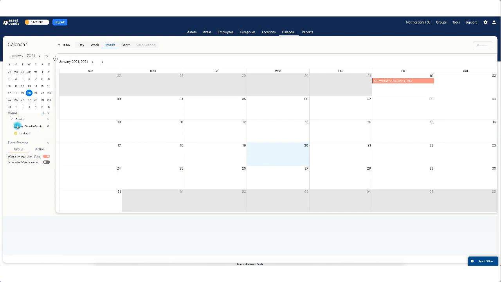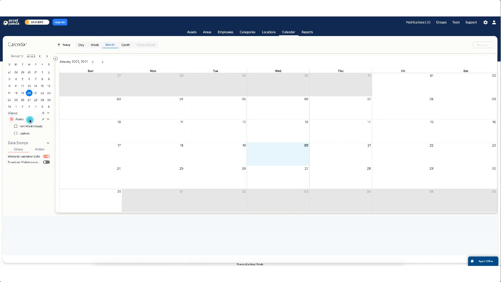If I wanted to see multiple views, I could certainly do that. But again, I'm only going to see what applies by my date filters here. So what you're going to see on your calendar is a combination of what you choose plus the dates, right? So if I don't have any Fort Worth assets that match warranty expiration date, I'm only going to see the objects that meet that criteria, right? So I'm looking for dates first and then filtering by my view.